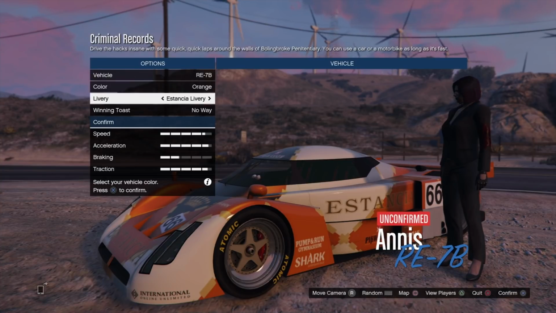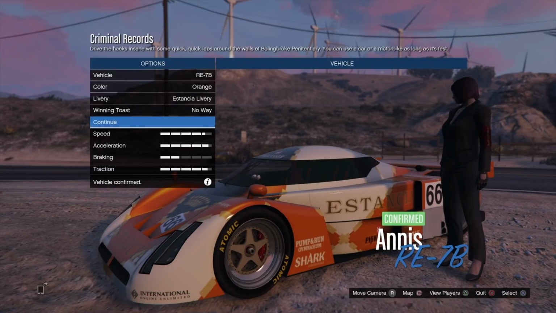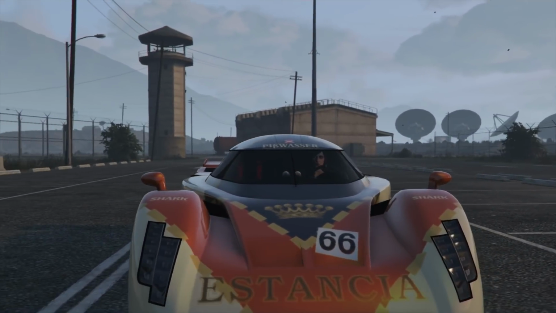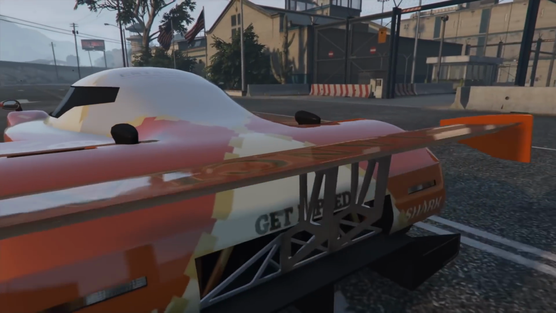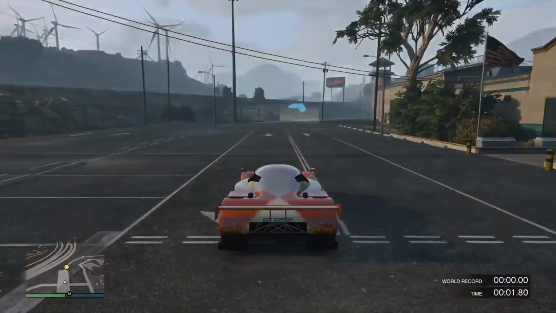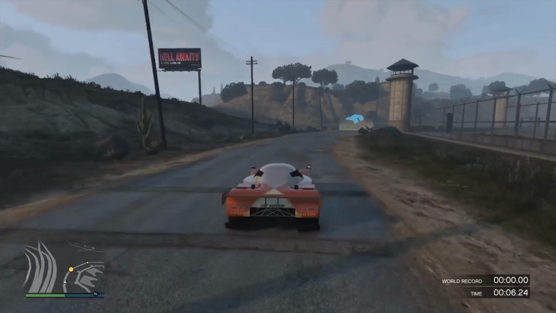So I'm going to choose this RE7B because I like the way it handles and it's pretty fast. And we'll get started. So much like I said in the contact missions, just try a whole lot of different races, see which ones you enjoy, which ones have the class of car that you enjoy driving the most. You can go into the jobs menu on your phone and look for invitations from strangers, for people who are already doing these races and they're looking for more people to race with.